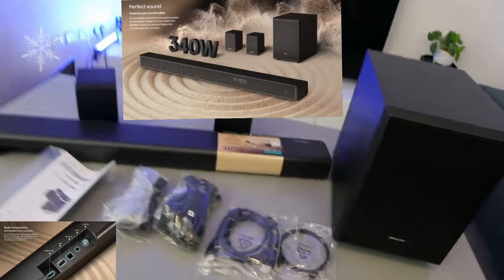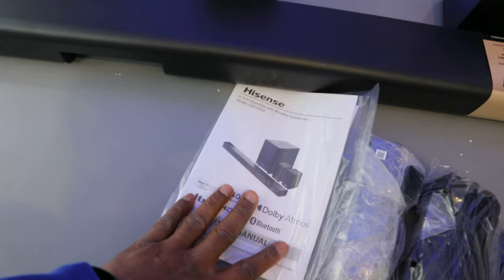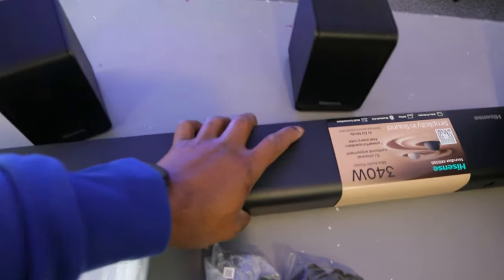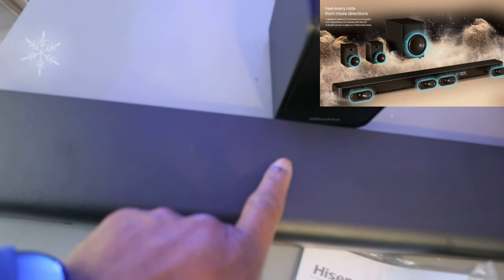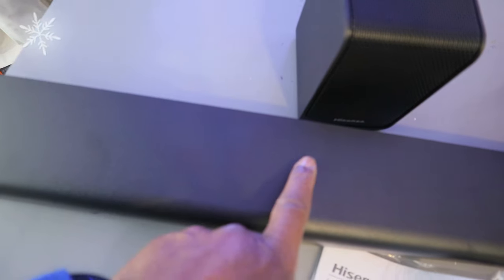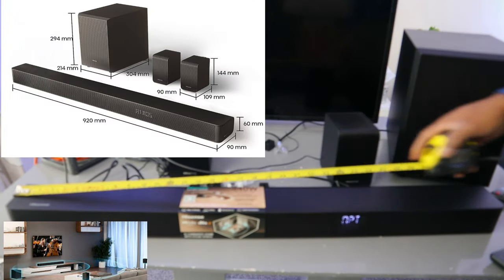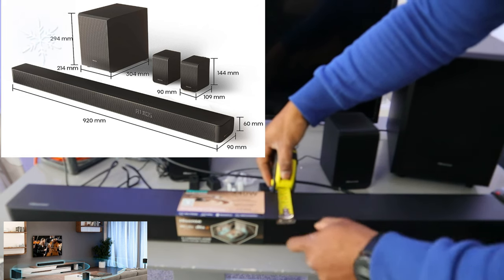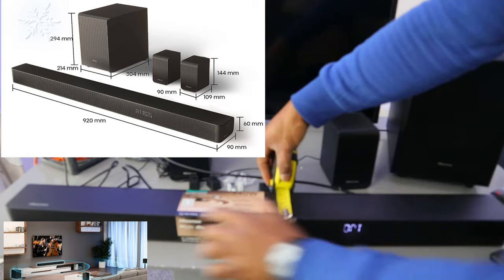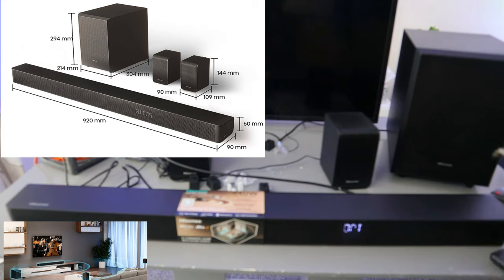So this is what is in here: optical cable, HDMI cable, power cable, information pack, the soundbar, and the two rear speakers. You also have the button here for you to switch this on, and this is the input, increase the volume and decrease the volume. Just going to measure this. This soundbar is 92 centimeters by 9 centimeters. So you can call it length and width. The width is 9 centimeters, length is 92 centimeters.